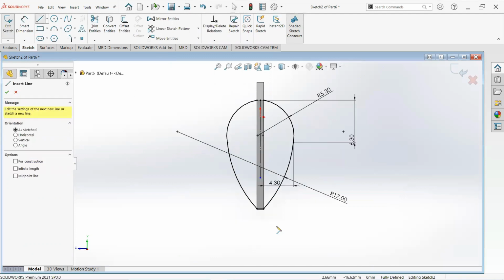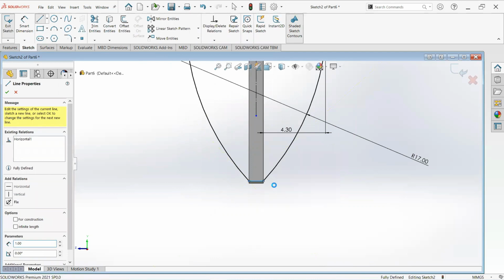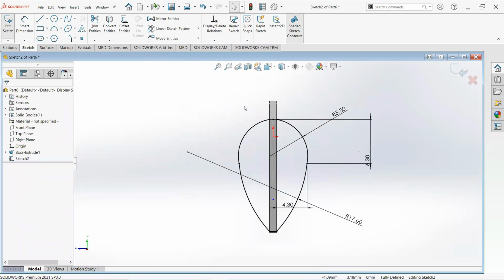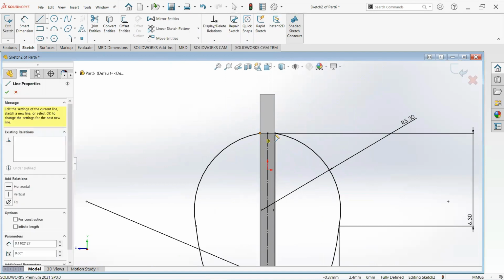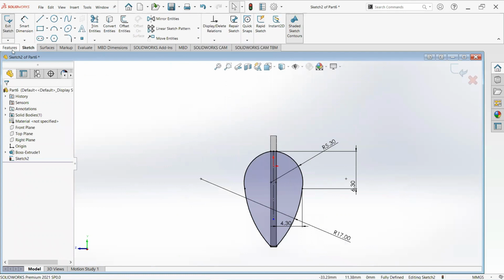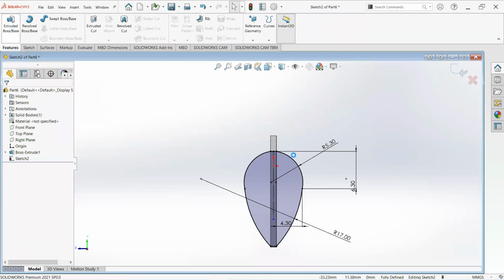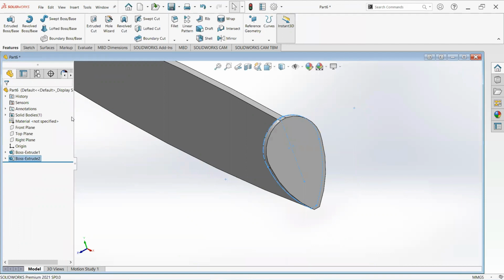Take a line, join these 2 points and these 2 points. Now move on the feature tab, select extrude boss, make it up to 1 mm. Okay.